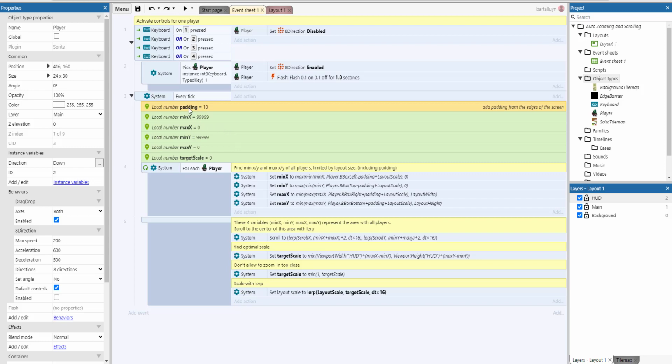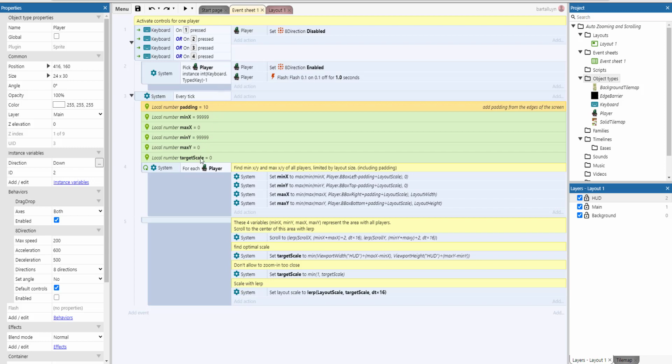First of all, there's padding, and we add some padding to the player just to not move him towards the edges of the screen. There's always going to be a little padding between the edge of the screen and the player itself. So the more we increase this padding, the more space there will be at the edge of the screen.